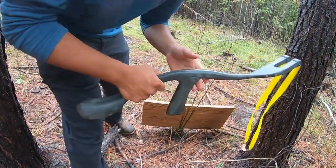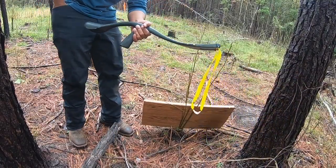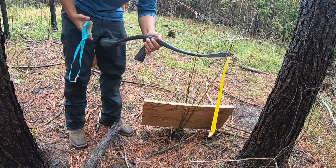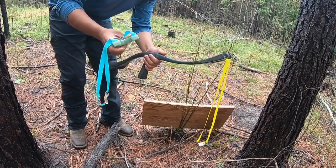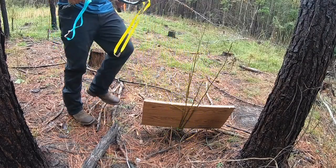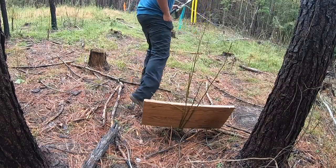I just wanted to see what a Starship and a regular slingshot would do to some particle board. It's 25mm thick, so it's pretty thick. I just have regular pull band sets — they're not too strong, not too light. I'm going to be shooting 13mm lead balls at it and see what happens. I'm going to shoot the Starship on this side and the regular slingshot on this side.